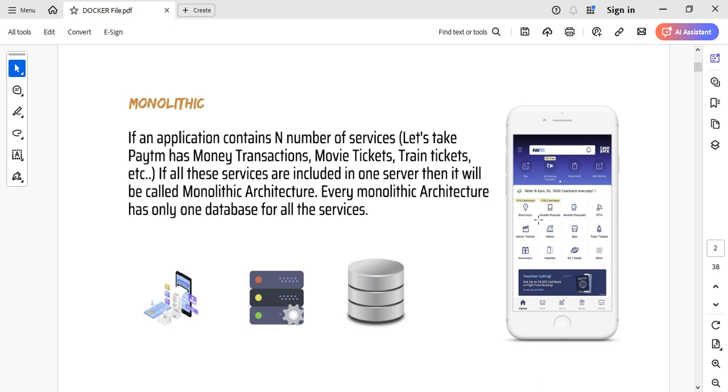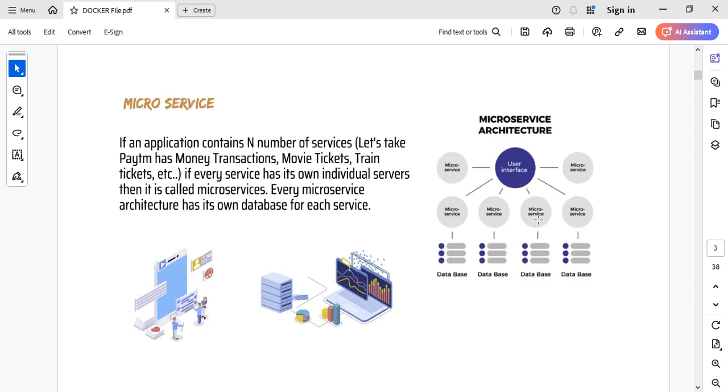That is why we are going to introduce the concept of microservices. Where are we going to use microservices? If an application consists of n number of services, each service runs on an individual server, and each server has its own database.